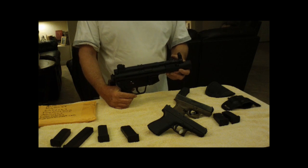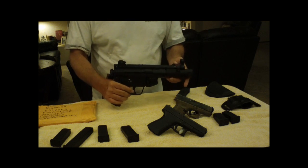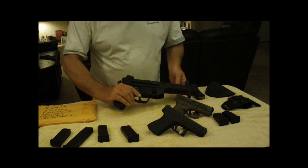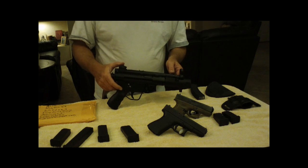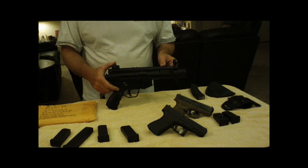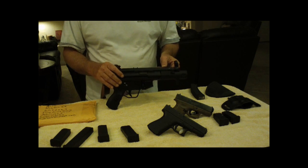I can't even believe they let me use this gun, to be honest with you. This is every bit of a $5,000 gun, if not more. And it's just beautiful. What we're going to do is take it to the range tomorrow and do a bunch of shooting with it. Hopefully I get some of that on video. Hopefully I won't have an issue at the range.